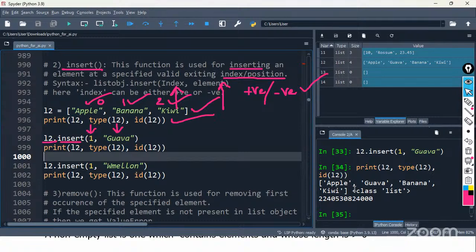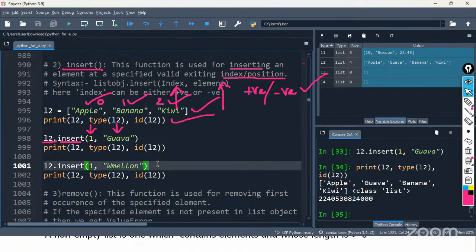Is it making sense? Good. Then what are we doing in line number 1001? To the same list, I also want to add one more fruit, watermelon, at the same index. Is it possible?